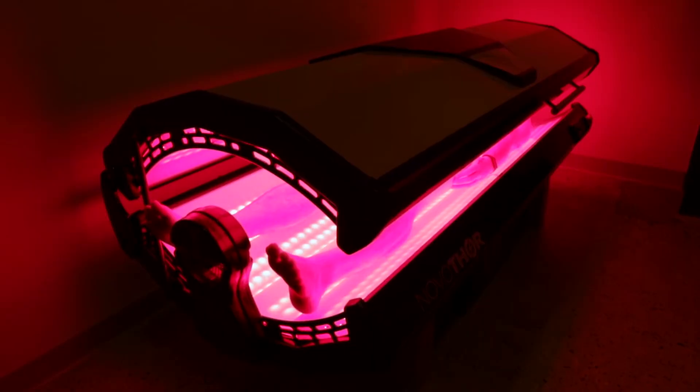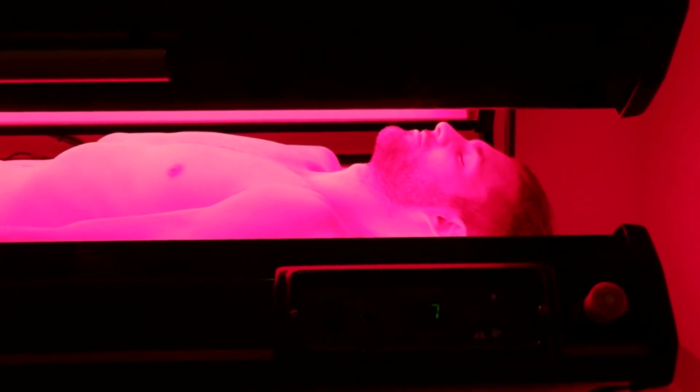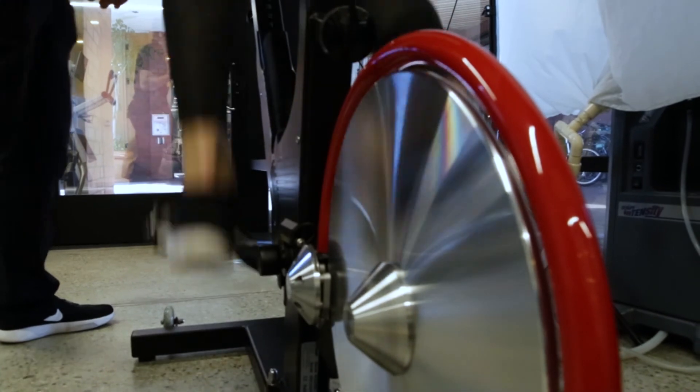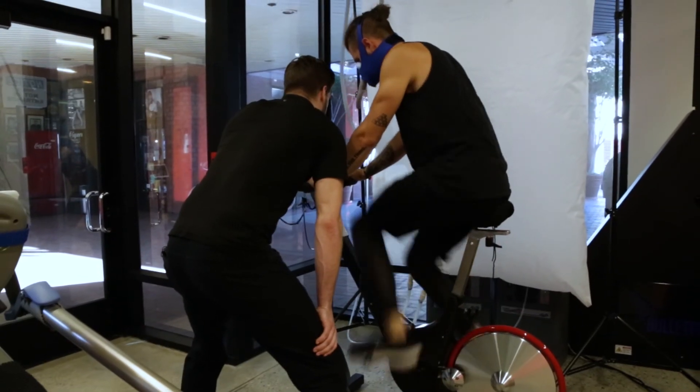That was a very interesting and awesome experience at the Bulletproof Labs and I want to give you guys a quick highlight of what I thought of each different intervention. First of all, the infrared stuff was super cool. Coming out of there I felt focused, primed, in the moment, ready to do everything else — I felt refreshed. Moving on to the oxygen deprivation cardio, that was really interesting because during points of that I felt like I really couldn't breathe. It was more of a mental challenge than anything else because my physical body could handle it, but there were multiple times where I wanted to rip off that mask because I was overwhelmed, feeling like I couldn't breathe. That was a cool mental challenge and awesome to get through. I'm excited to go back and do my boxing and see if my cardiovascular endurance really did improve through that intervention.